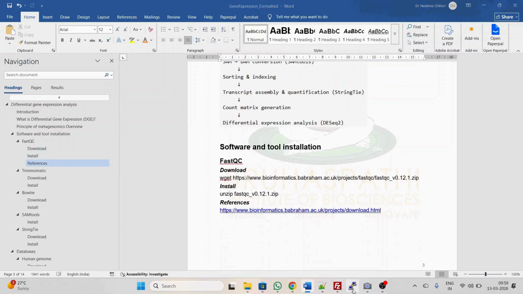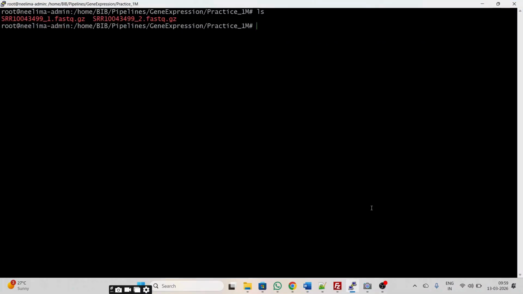First, let me show you how a FastQ file looks. This is a PuTTY terminal which has two files in this particular folder. The SRR ID indicates the ID for every sample which is deposited in a resource from where you can download it. An ID would be given. That's called an SRR ID if the data is downloaded from the NCBI SRA database.